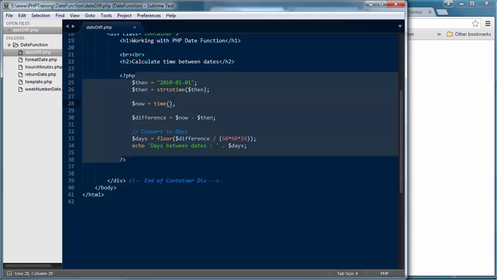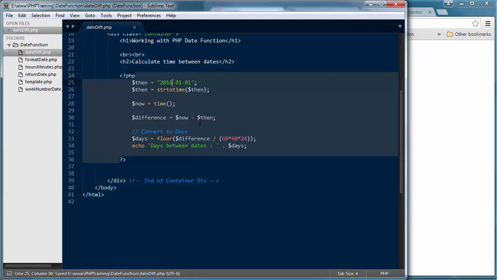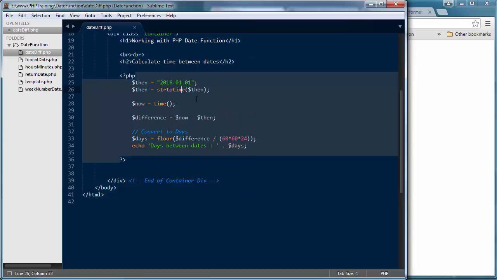So that's how many days it is. If I wanted to fix this, or let's say I want to change it, I want to go from January 1st, 2016 till now. So save or change the date, save the changes, refresh our browser window, and we're in day 141 of this particular year because I'm looking at the days now between January 1st, 2016 and the current date.